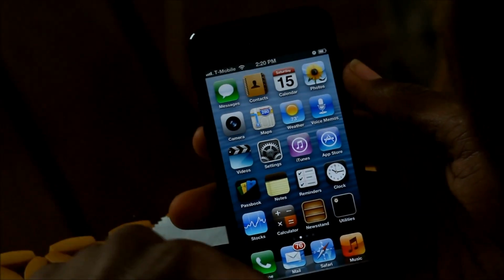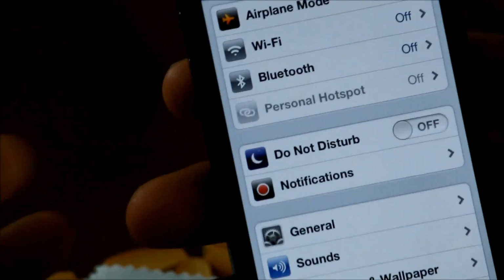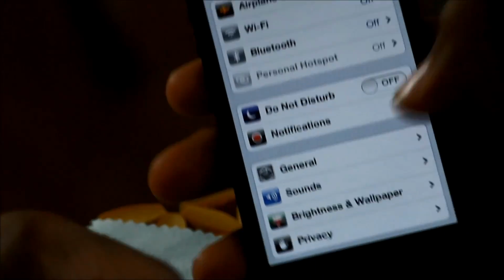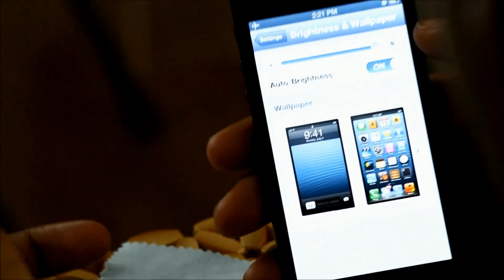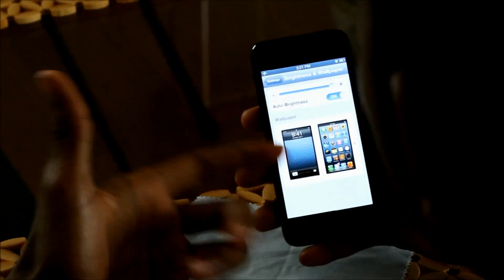So I'm going to get into FiLMiC Pro. This is my dad's phone. We're going to use the settings that he used when he recorded the beef stir. So first we want to go into our settings and make sure airplane mode is on so that nobody tries to call you while you're in the middle of a shot and it messes up your shot. It also saves battery, because you're not connected to any mobile networks or Wi-Fi. Then you want to go into brightness and wallpaper and turn your brightness all the way up so that you can make sure your exposure is correct, and so that you can go outside and still see the screen in the sunlight during the daytime.